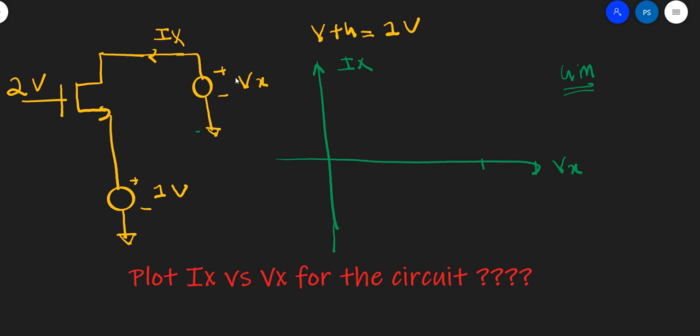The steps in which you would solve is very simple: for every value of Vx, calculate what is VDS and see whether MOSFET is in saturation or linear. If it is in saturation, remember that the VDS change will not change the current, so Ix must be constant. But if the MOSFET is in linear, what will happen? If I increase Vx the current will increase linearly, or if the Vx reduces the current will also reduce linearly.